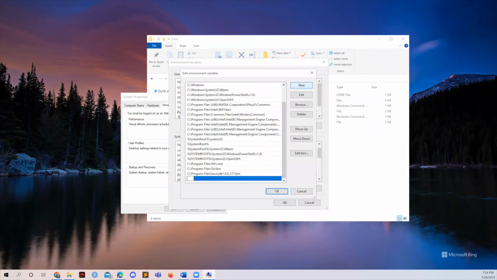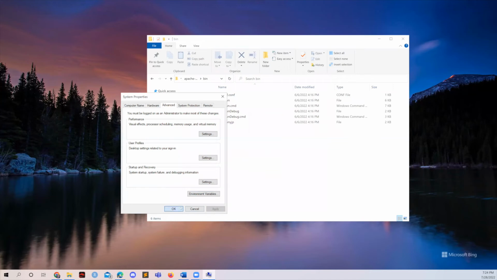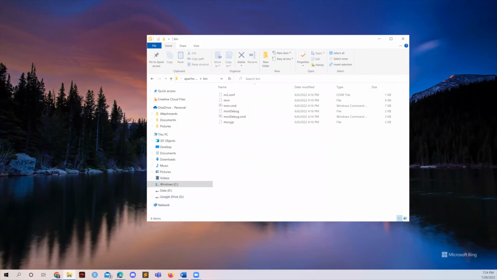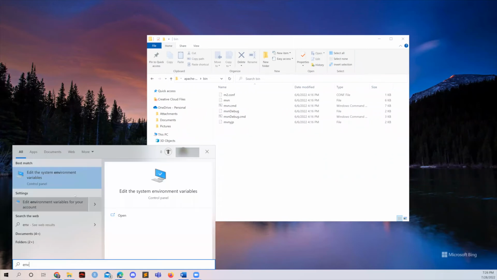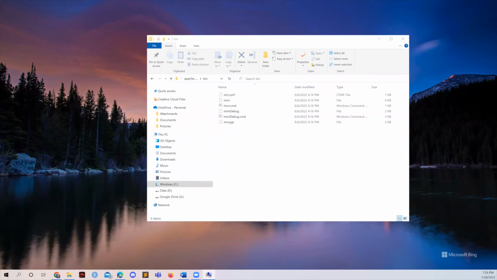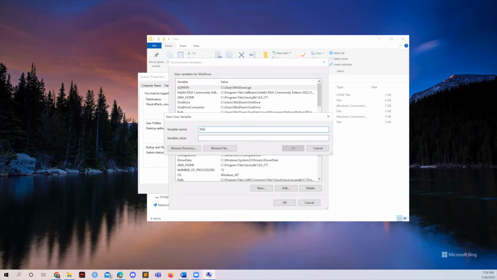After you finish adding the path in both user and system variables, you now need to add a new user variable. To do so, click on New for the user variables. Then type in the variable name Maven_home.